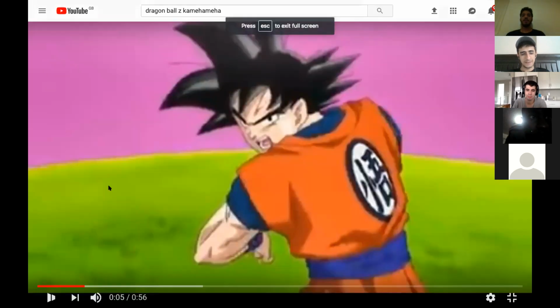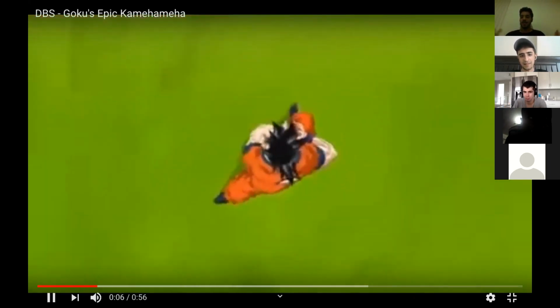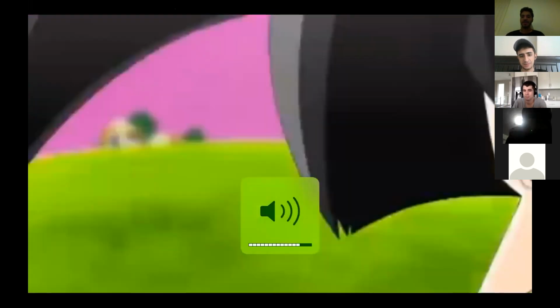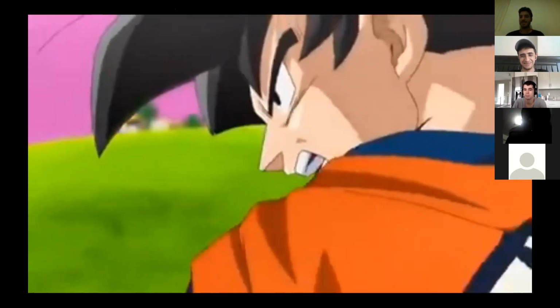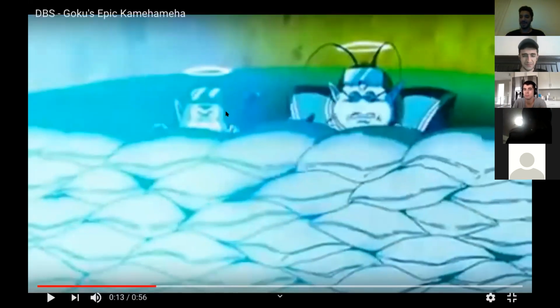Okay, when he's saying "ka," he's accumulating. He doesn't have the energy to throw that fireball yet, right? He's accumulating all of the energy. Accumulation, boom, reversal. You get what I mean?